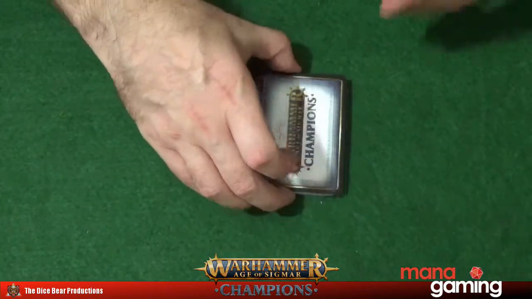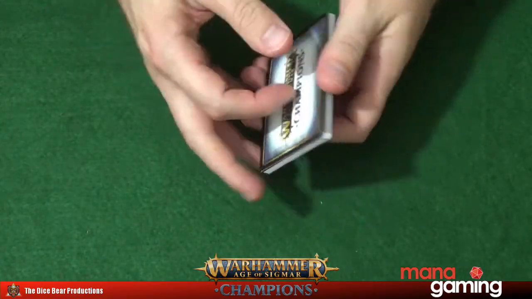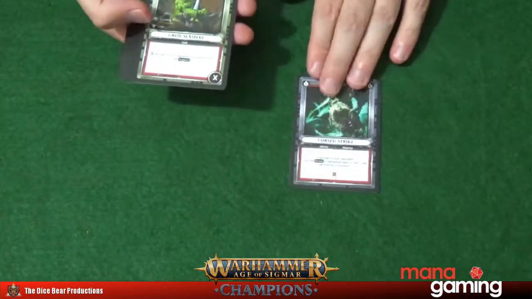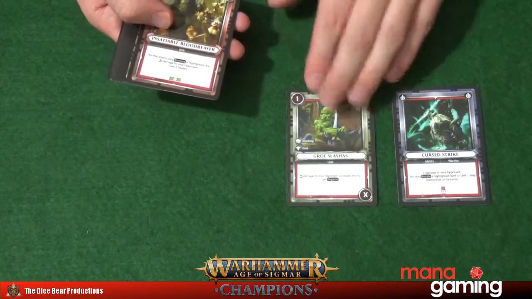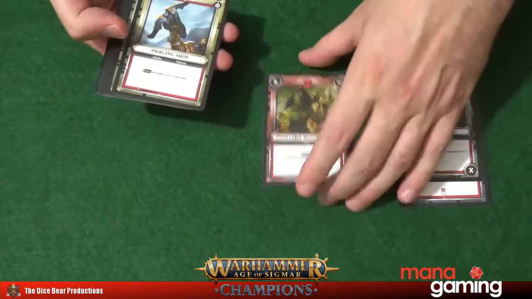Before you panic, all of these cards will have already been scanned, so don't try and scan them off the video. Let's go. We've got Cursed Strike for our Death Squads, a nice ability, 3 extra damage. A Grot Slasher, these are quite good for your stacking. Insatiable Blood Reaver, got a couple of those in my deck.